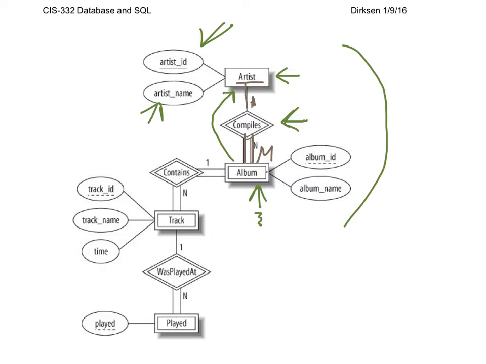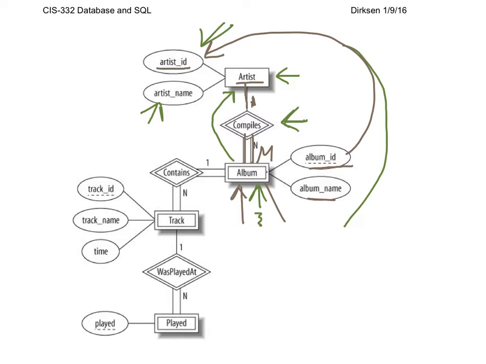To keep track in the album here of which artist it is, you can see here we've created a primary key because it's underlined. This is a foreign key because it's dotted. Here we have the album name, and there could be many more attributes. We're going to look at some more examples.